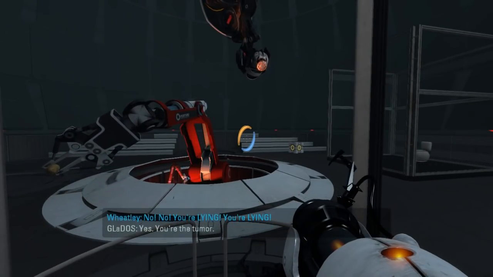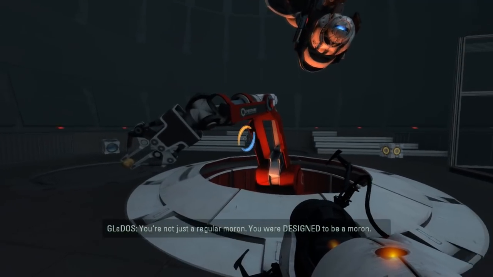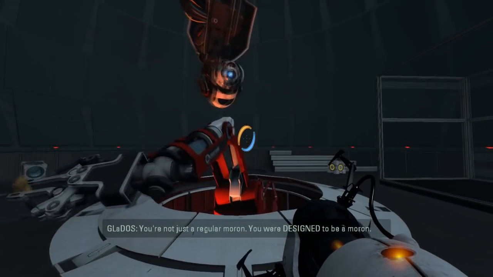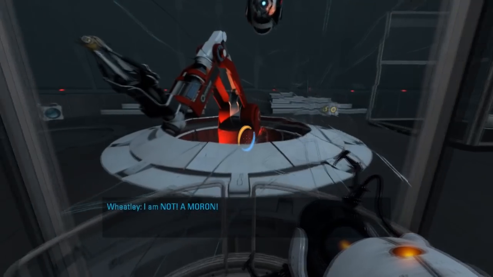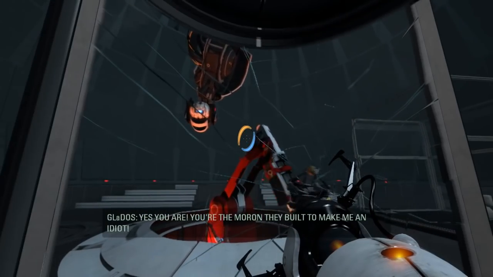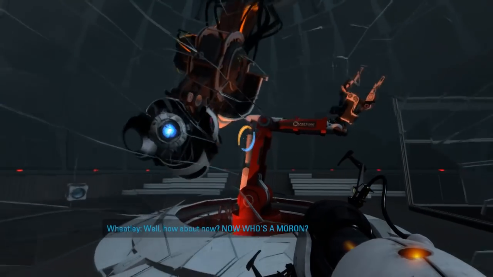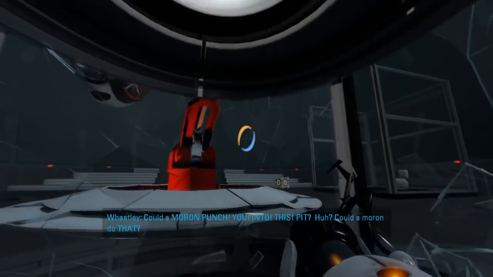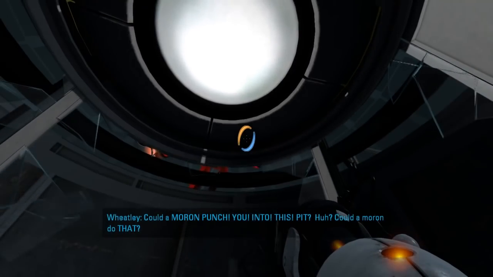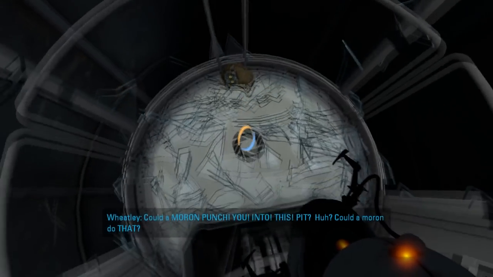You're lying. I feel like maybe I deserve to be punished. Regular moron. You're designed to be a moron. I am not a moron. Whoa! Yes, you are. You're the moron they built to make me an idiot. Well, how about now? Now who's a moron? The moron hunts you. I mean, I'm still in here. Don't. What are you doing? Oh goodness. Could a moron do that?